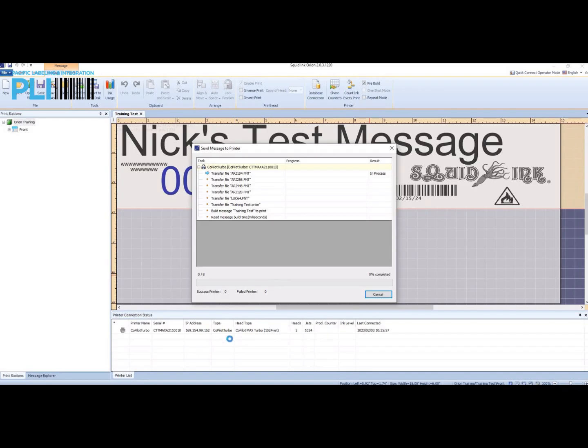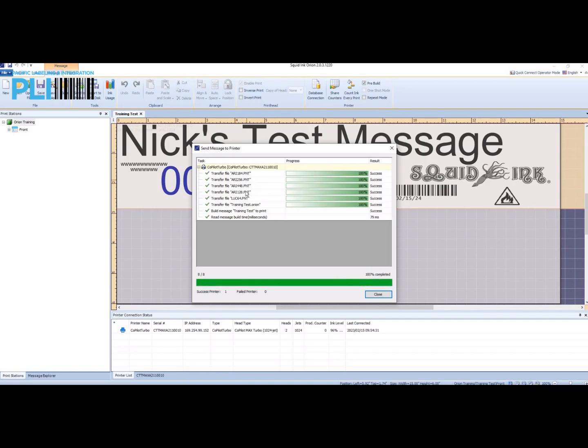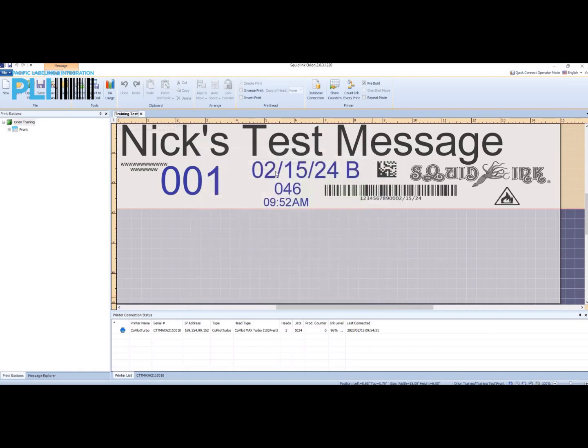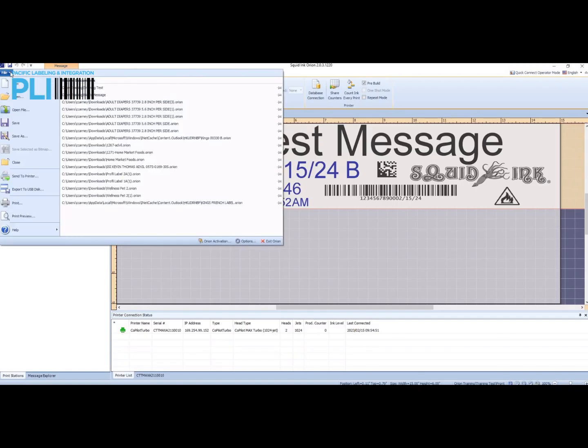It's going to try to connect. We never connected with that controller up front, but since nothing has changed with their IP addresses and we're all DHCP, it went ahead and found it automatically for us. And so as you can see, when we do that transfer, it's going to transfer all the fonts that we're using as well as the information in the message, and you get yourself a snapshot of the successes or failures, if there are any, listed here, and then the percentage complete down at the bottom. So kind of a helpful tool to see how fast it can go to transfer messages. So that's if you're physically connected or using wireless.